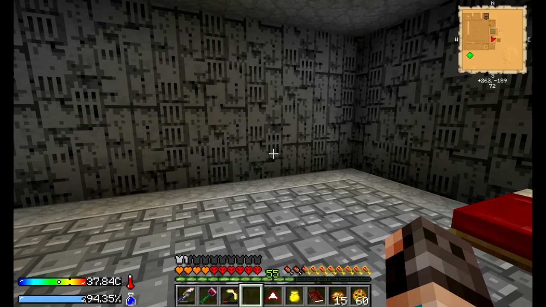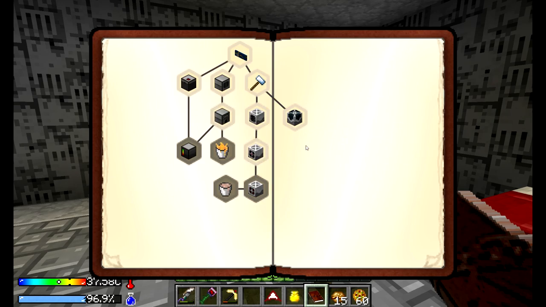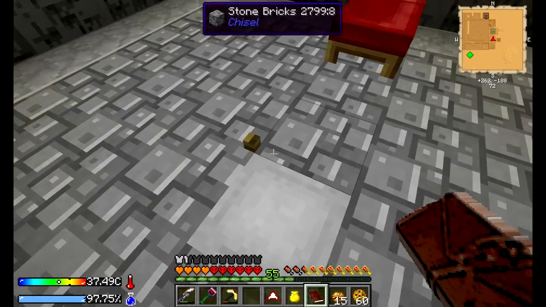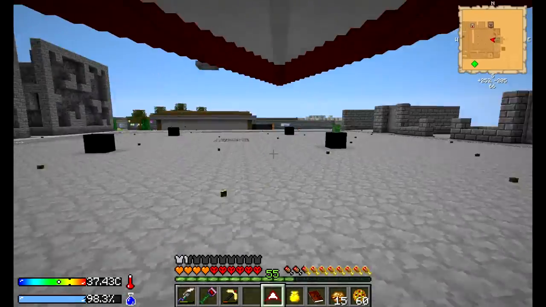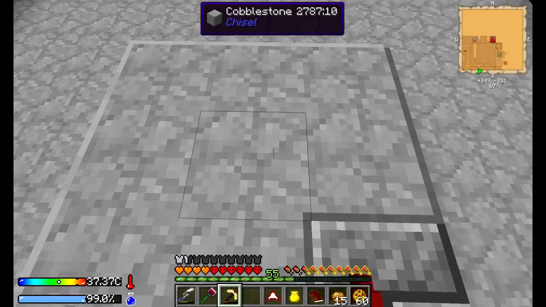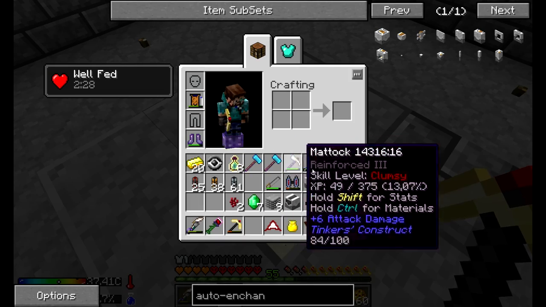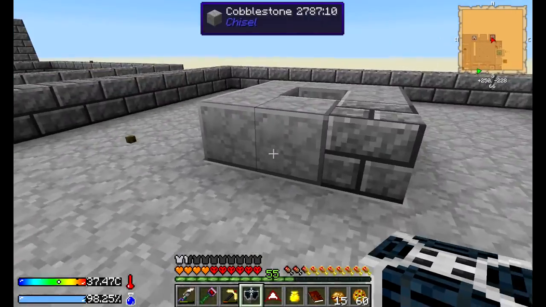Alright, so, let's see. We have all that. We have the safari net. That is beautiful. Now, I think what I want to do is probably... I need to create a room. The thing is, I want to duplicate these. Oh, we may not get to Applied Energistics today either. Oh my god, you guys are going to hate me, aren't you?